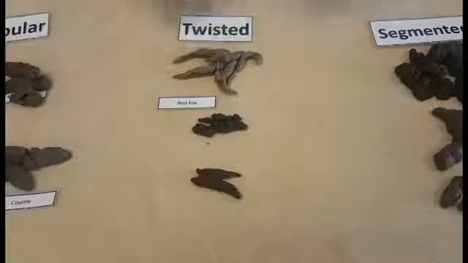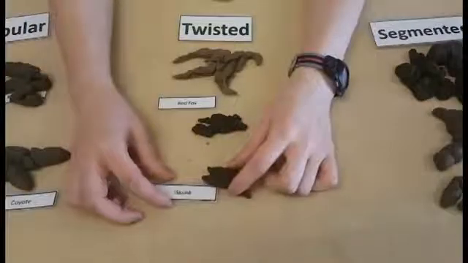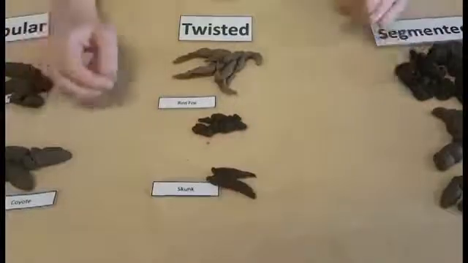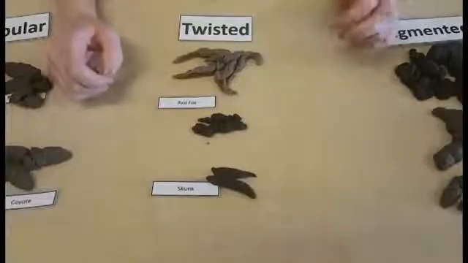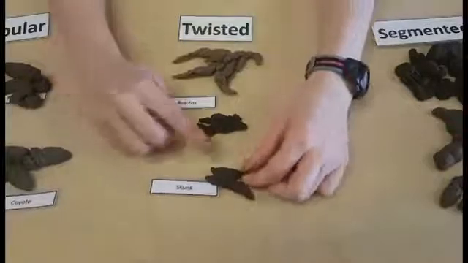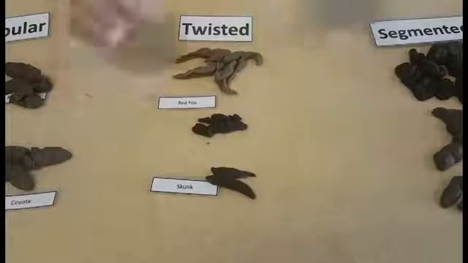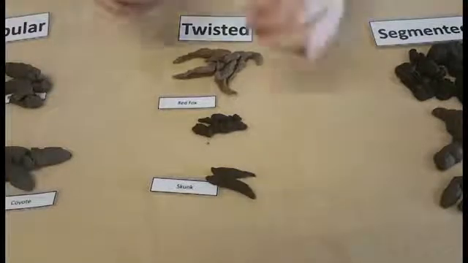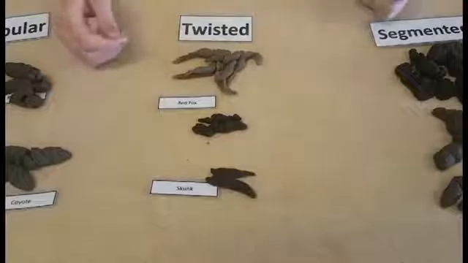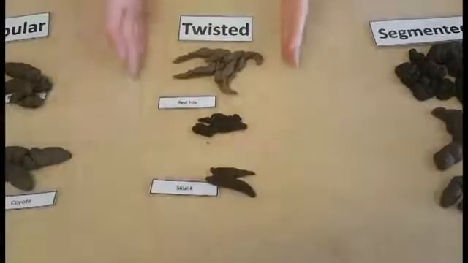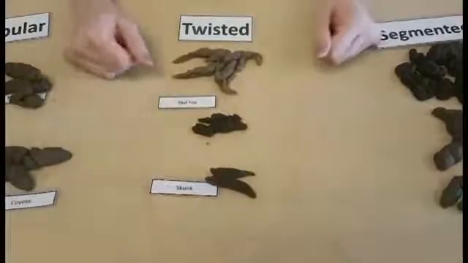Now, the one below belongs to a skunk, which is from the Mustelidae family. That's the weasel family, for those of you that don't know. And the weasel family is going to have these long, kind of twisted, tapered ends. There are other species like fishers, minks, and martens. They are all from this family and will have twisted scat. But for you, this is all you need to understand and memorize.